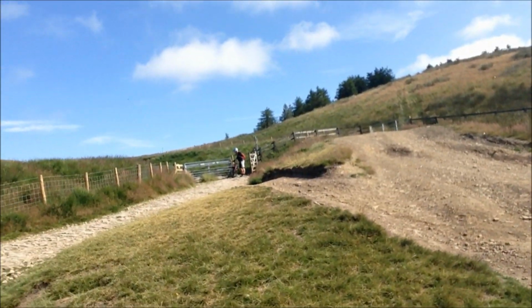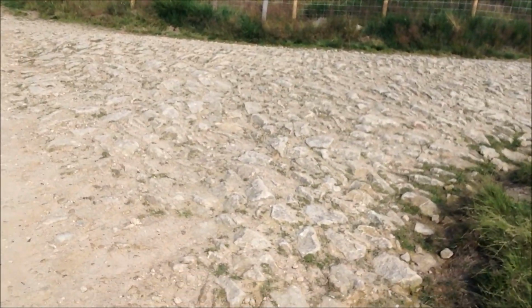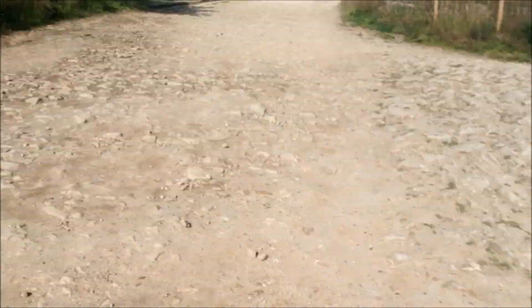Now that's the gate where that cyclist has made his way through, and that looks a bit of a good hole at present. You think, well, at least we can get through it, but unfortunately that's the terrain. There's no way I can push a pram on that. So unfortunately, hot potters, I'm going to have to go via the scenic route, which is all the way around and then come round the back side of it. There's no way I can get over that.